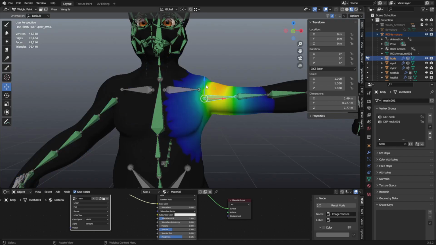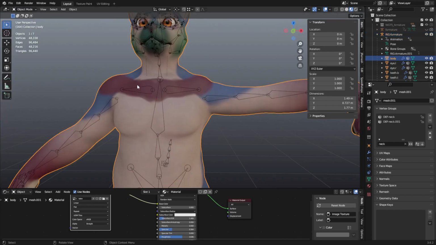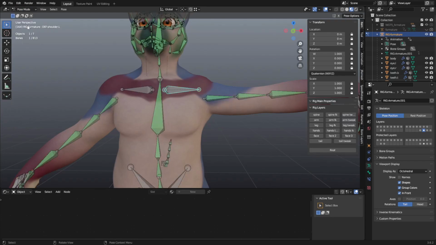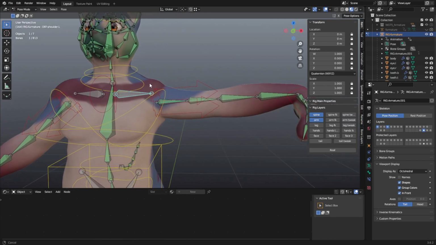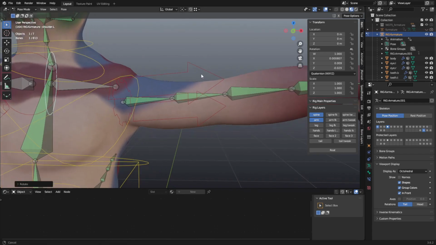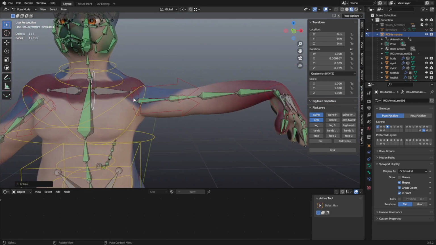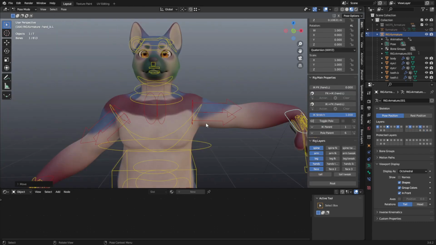So now the shoulder is reweighed, and if you go back into the edit mode or the pose mode, let's show the arm. The deformation looks better, but it's not perfect because I've placed the rig wrong.